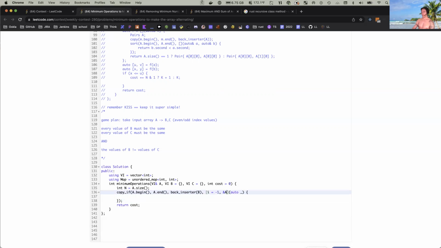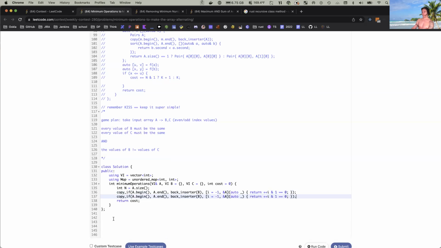Let's bring in A as a reference. Turn ++i and 1, 0. That means it's even. All right, so these are even. And these need to be odd. So hold on, copy A, and then I'll have to go into C.